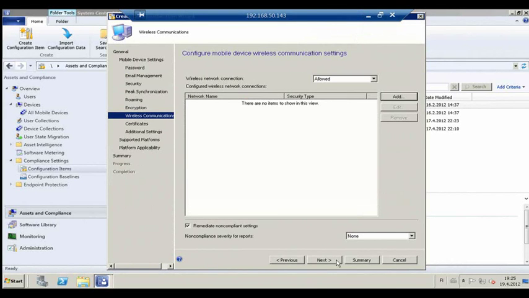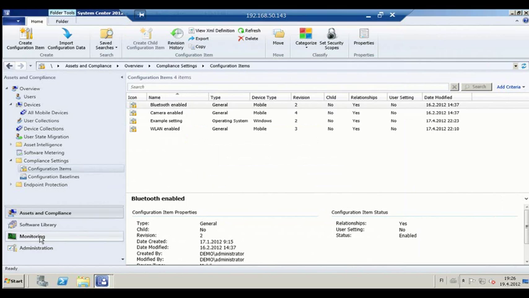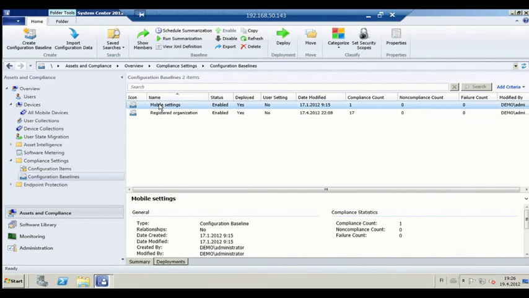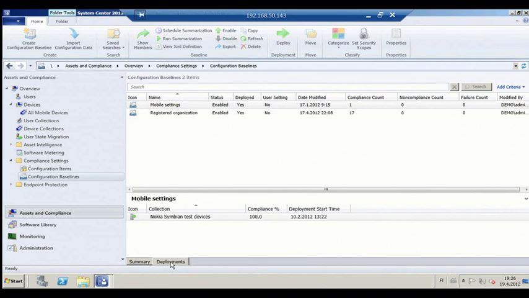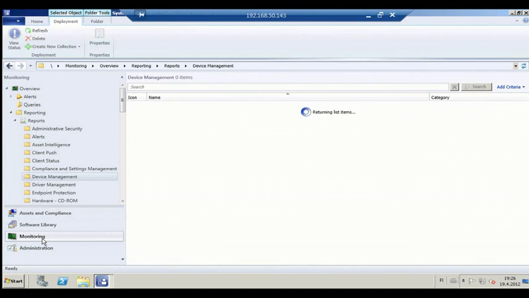And when you have deployed those settings to your mobile devices, so I have a configuration baseline, mobile settings, and I have a deployment to a collection of mobile devices, I get reporting.